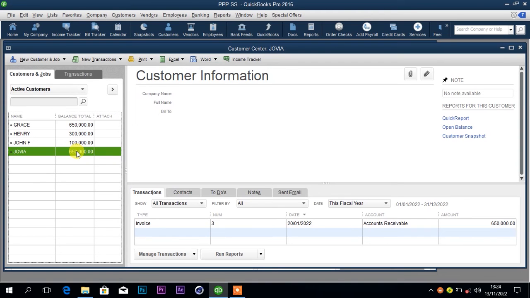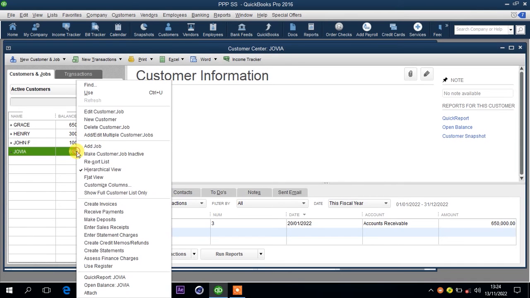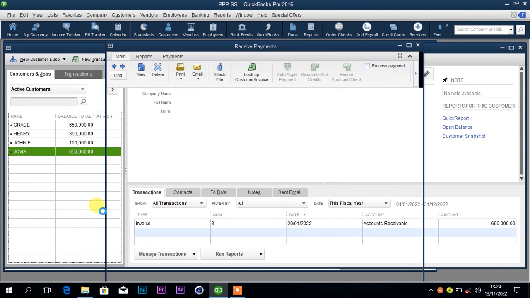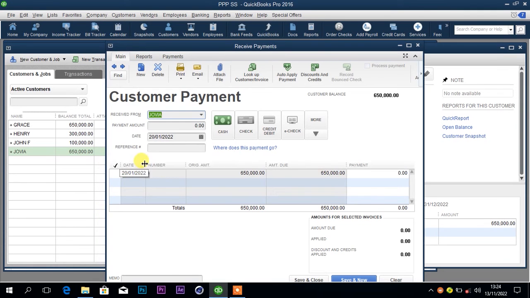So how are we going to handle that one? We said when someone is coming to pay the debt, you right click on that person, then you select receive payment. After receiving payment, you come and enter here the amount of money he or she is paying. We said she's paying 300,000.